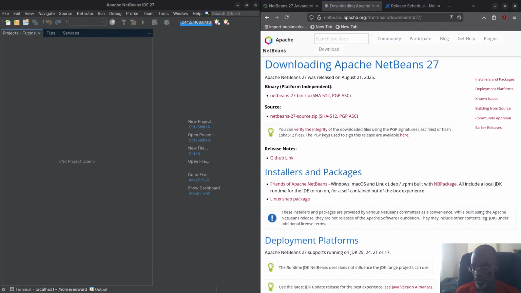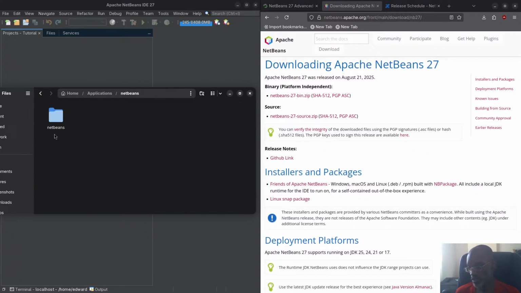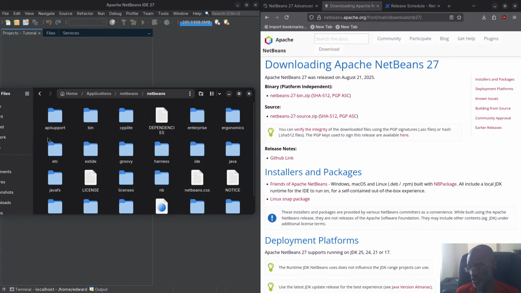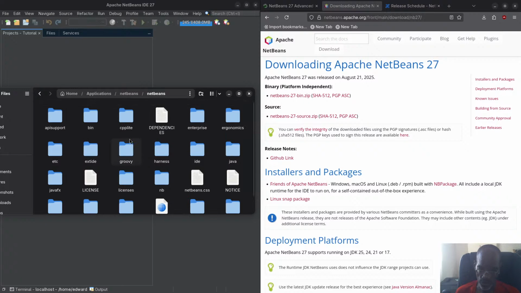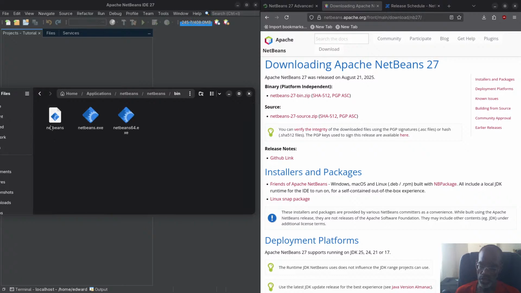When you unzip it, it will create a folder here, like NetBeans, and this is what it will look like. I'm on Linux, but it will be the same on all the other operating systems, because it's just a zip file. So in the bin folder here, you can see this is a script file.